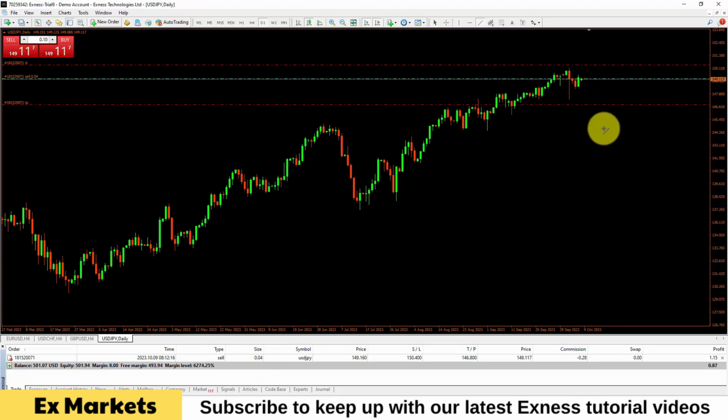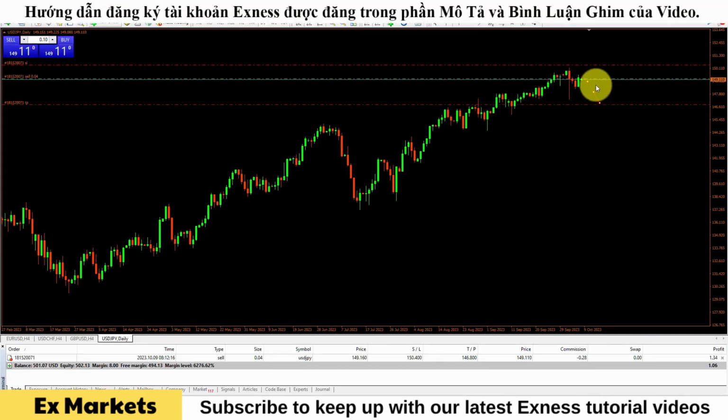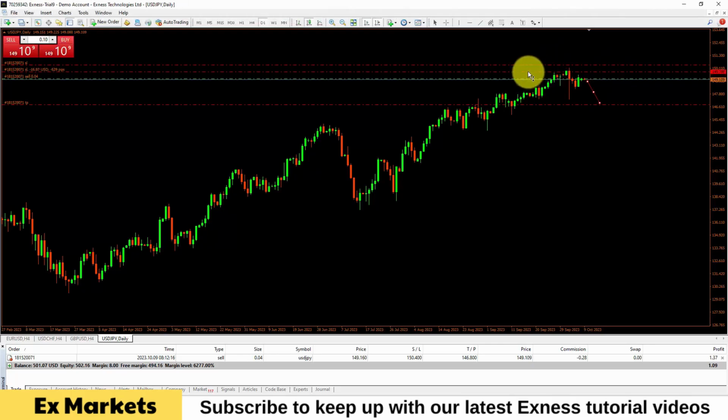Another way to ensure your order remains profitable when the price moves further in your favor is to do the following. Let's say the price has moved down significantly. I will place a line here for illustration. If the price has dropped to this lower level and I want to ensure that even if the price pulls back, I don't lose money, I will proceed to adjust the stop loss. I can click and drag the stop loss line to my desired position. I can drag it lower too, but only if the price has already moved down far enough.